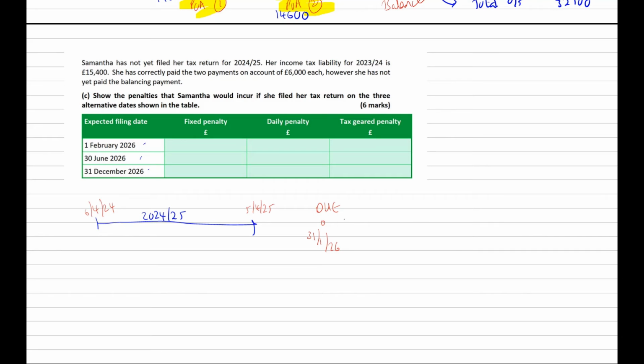So it was due in January. So what I'm now going to do is say here that that's a trigger point. If it's not filed on the 31st of January, there is a £100 automatic penalty, can't be avoided. 3 months after that would give her until, where are we now, January, February, March, April. So we've got until 30th of April 26. If it's filed on the 30th of April, I'll only pick up that £100 penalty. If it's not filed on the 30th of April, we'll move into the 3-month late category, where we will start to accumulate penalties of £10 per day up to a maximum of £900.